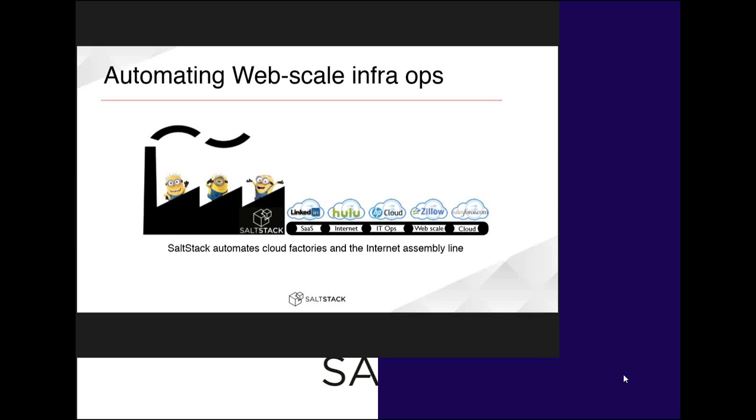We're even seeing now that people are just automating their desktops. One of my favorite small scale use cases is when people use Salt to manage the Raspberry Pis in their house. That's actually something that I haven't considered, but even like a network stack and an Arduino, that's interesting. All right.